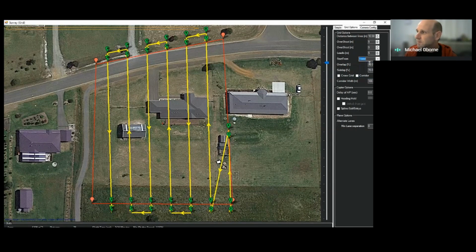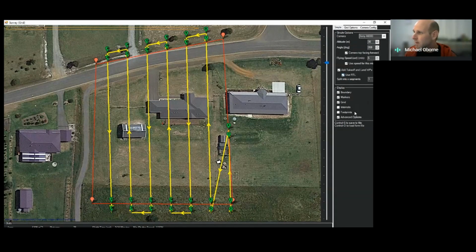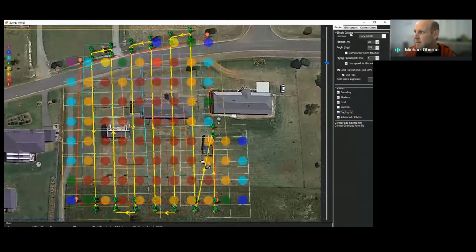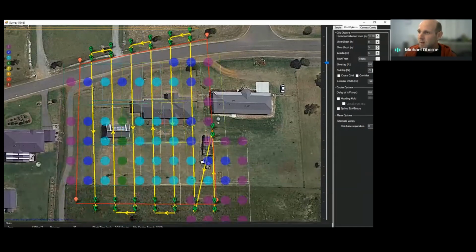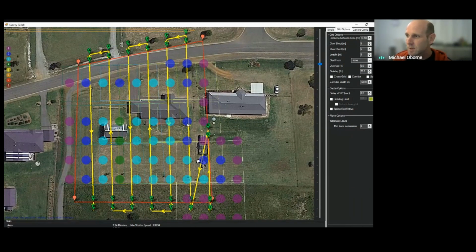So now the next valid numbers are overlap and side lap. Overlap and side lap actually control how much overlap you get between the photos as you're flying up the line, and how much side lap you get is between lines. So as an example, if I turn on footprints again and I change the overlap to 0, you'll notice that if you actually look on the lines, I'm getting very few shots. The reason I'm getting more than 1 at the moment is because I actually have side lap.